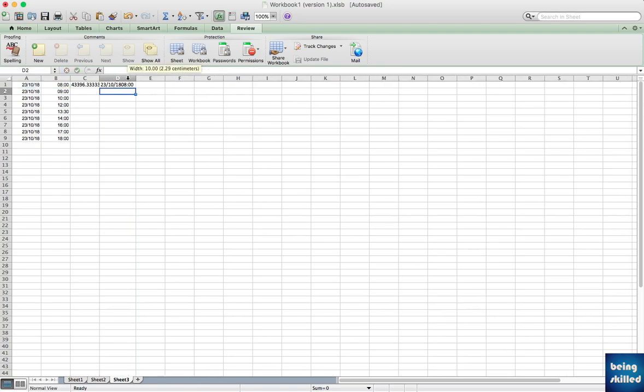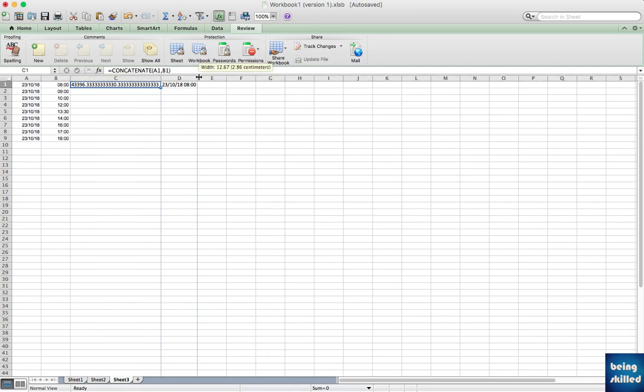Now what we are seeing is a pretty interesting thing. We have it in the correct format, just that there is no space in between. So we are going to add a space between two inverted commas, and they will be in between these two values, and press enter. And we can see that we have concatenated the time as well as the date together, and they are not mixing up, just like this.